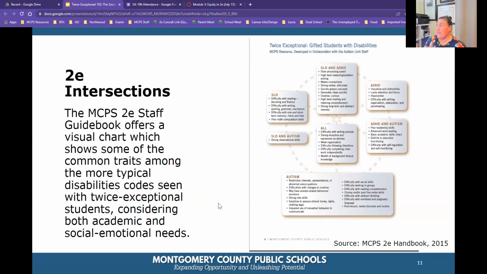And we're looking specifically at specific learning disabilities, ADHD, and autism. These intersections can be true whether or not the student is gifted, but the important part really is seeing where some of those overlaps are. And this is where that term of neurodiversity becomes so important. When I talk to parents about it, we want to try and use parent-friendly language. So usually what I end up saying is, yes, it's autism, but it's kind of like autism with an ADHD flavor, or it's a specific learning disability with a little sprinkle of ADHD on top.